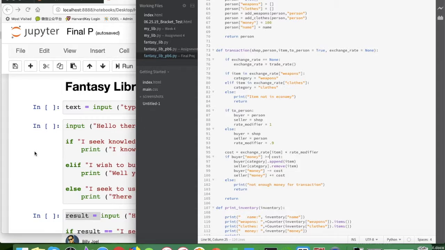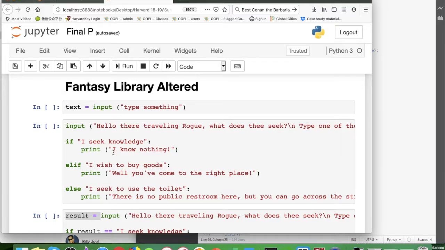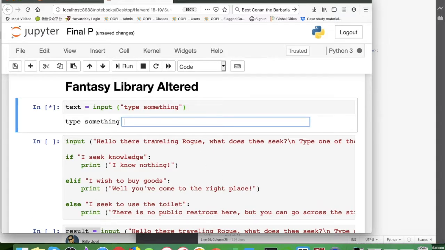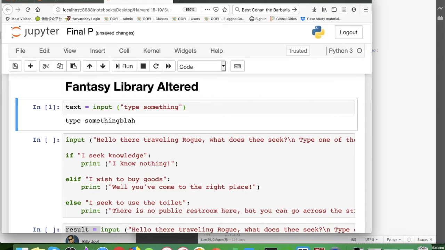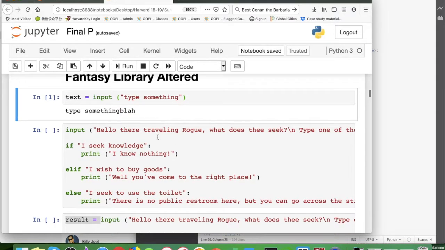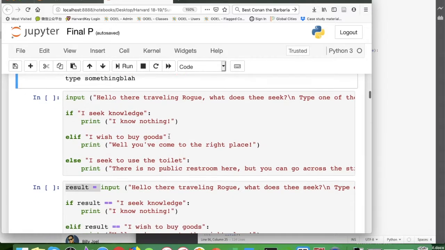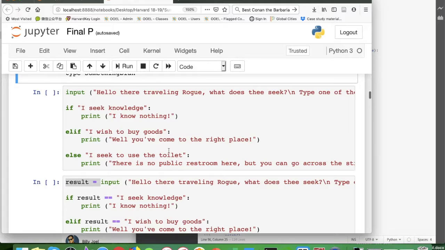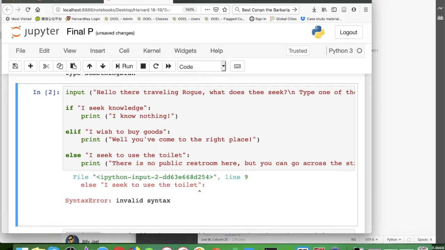Now let's go over to my library and just provide some notes about it first. So this is kind of what I started with, very basic expressions, type something, blah, and then it ends like that. And that's, in terms of what I was able to find online, the vast majority of examples would kind of stop there. And then I was trying to do something where there could be a few different options and you would reply to the different options and get different print statements back.